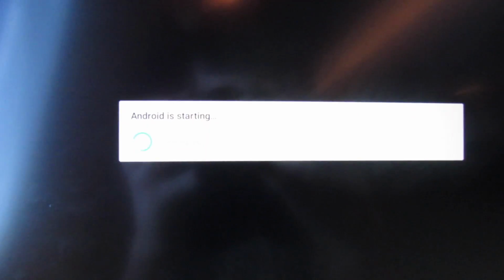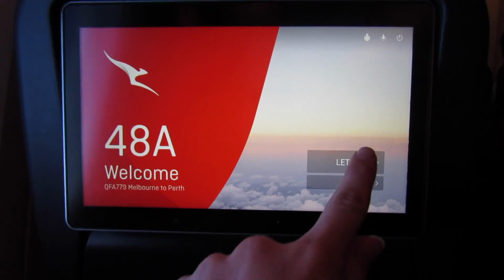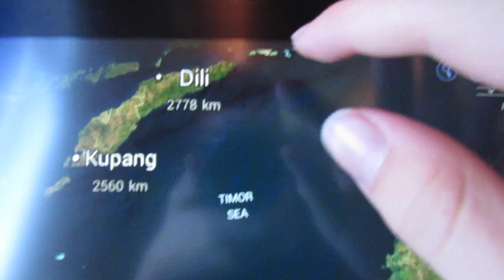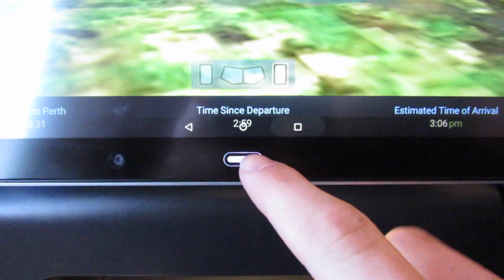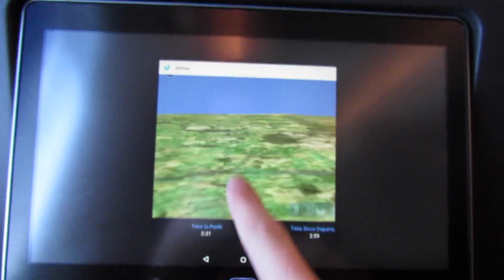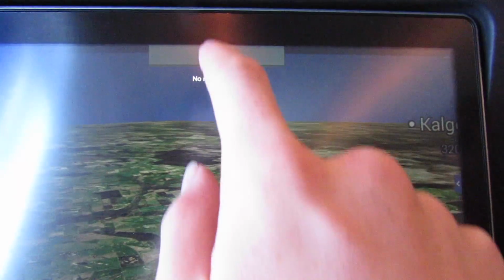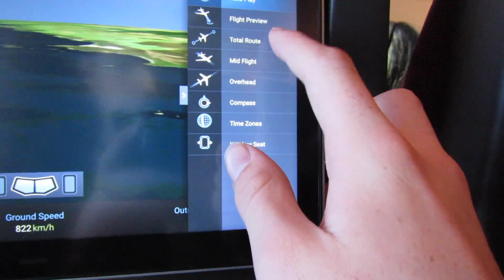Second of all, the thing is so slow and unreliable, it crashed while I was playing Angry Birds, and I had to start the game all over again. Now this is not a problem, but they made it so obvious that it's running Android, like you can press the home buttons, access the app switcher, and open the notification center. It's just a bit unprofessional, although it does have a pretty cool maps application.